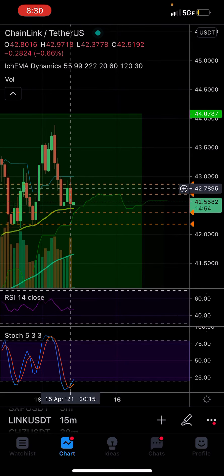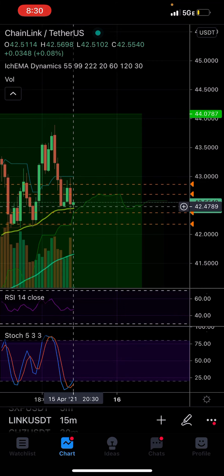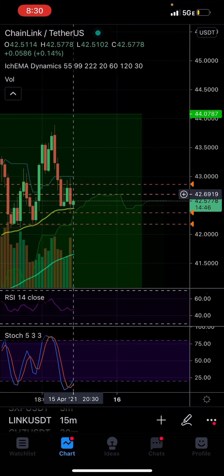You'll start to get that bounce, then you get that quick dump that eats up all the gains on that little bounce off the dynamic support, right as the candle ends. As soon as the next candle starts — boom, green. Look, it already started, it's green. We'll see how high we can push up. Look, it's already pumping right back up exactly like I said. Do I know this market or what?